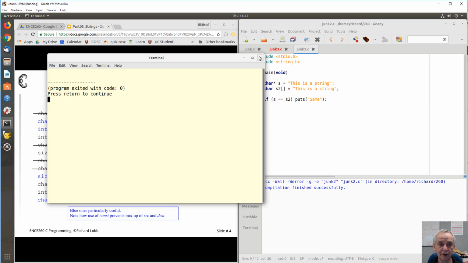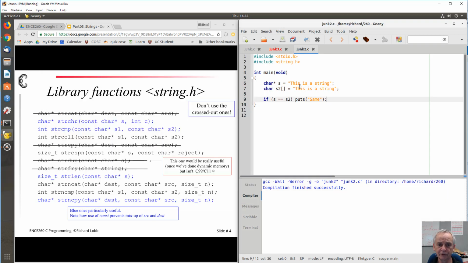It doesn't print anything. They're not the same. How can they not be the same? We just saw they're the same. Hopefully, you may want to pause the video and turn your brain on. Hopefully you see why this didn't work. This is a pointer. This is another pointer. Are the two pointers equal? No, of course they're not. They're different arrays in memory. How could they be the same? So you can't do that.